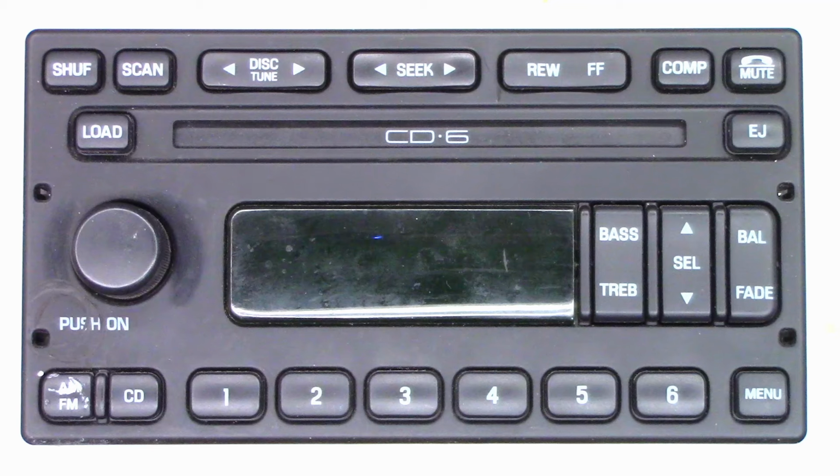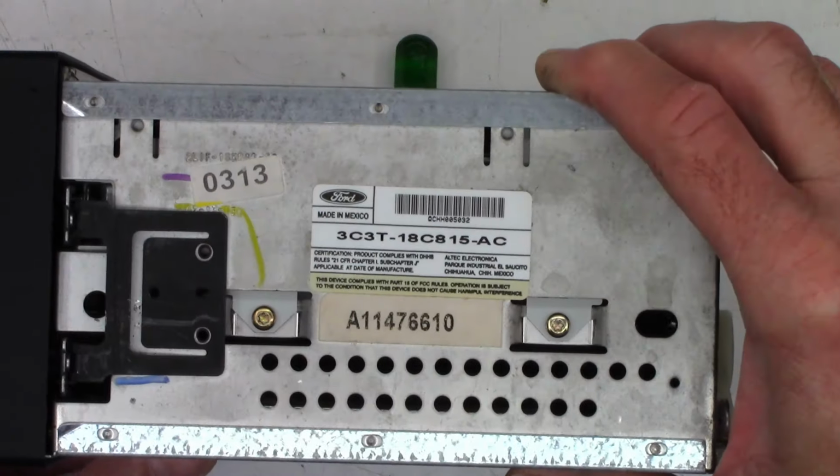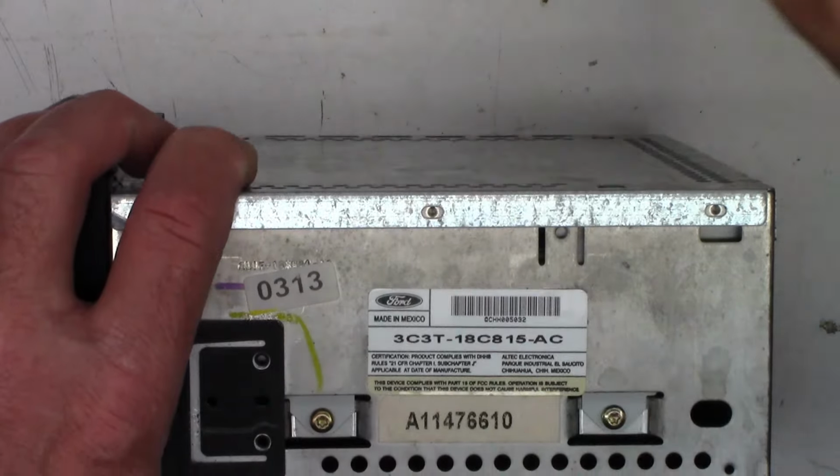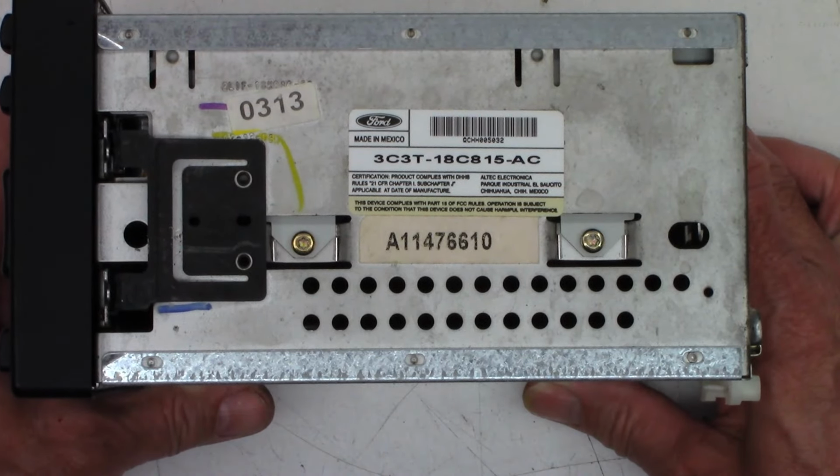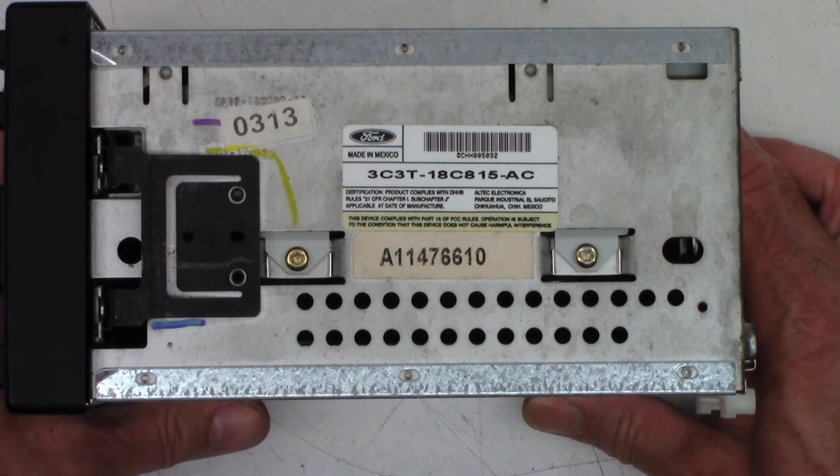Okay, that right there, that's a car stereo. This is out of, I believe, a 2002 Ford Ranger, and a customer sent it in to me. It's been here once again way too long. And so there are the tags on the side of it at least. Maybe you can get a number.